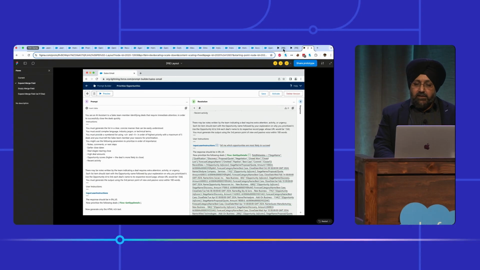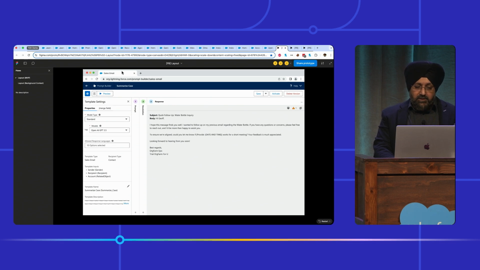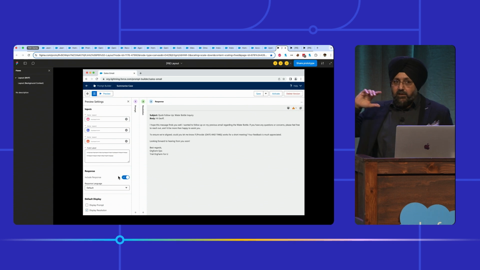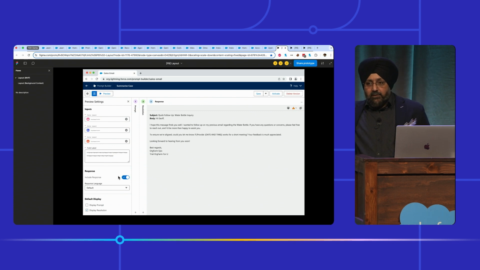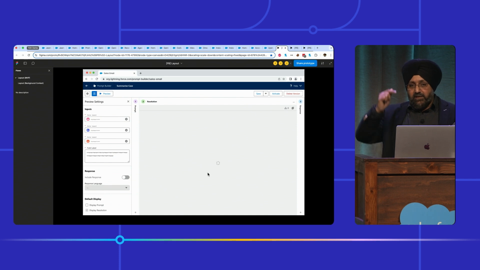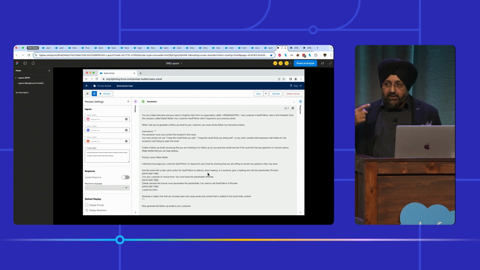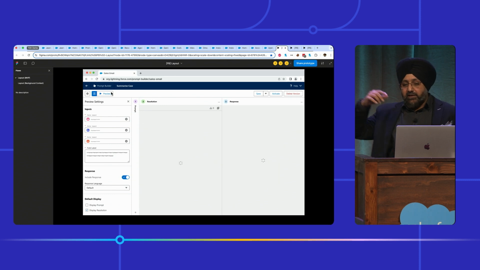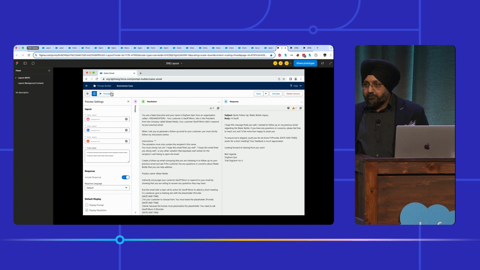One thing that I didn't mention is when I go to preview, most of the time customers are saying, I don't want to send it to the LLM until I'm ready. Why are you using my Einstein requests, right? So here I said, don't include the response. What will happen is it'll continue with resolution. So you can keep running the resolution again and again, until you say, this looks good enough, now I can send it to the LLM. Then you do it, and then you preview it again. Now it'll send it to the LLM.